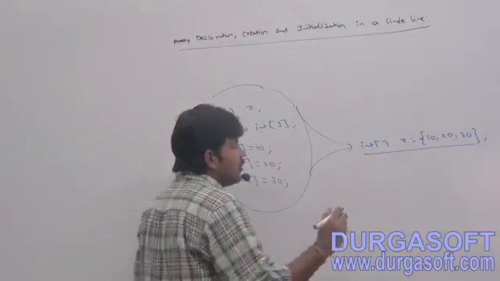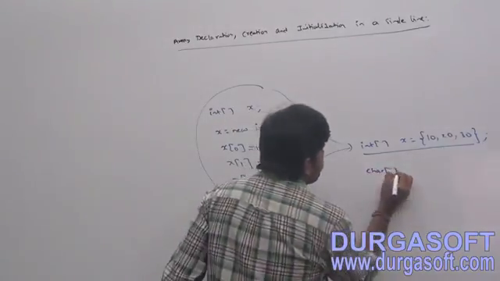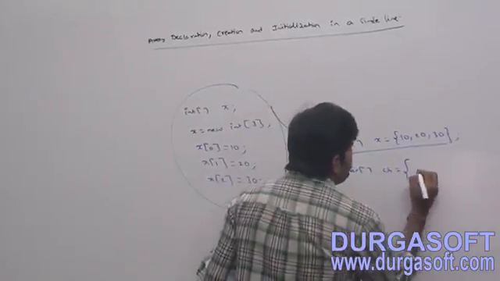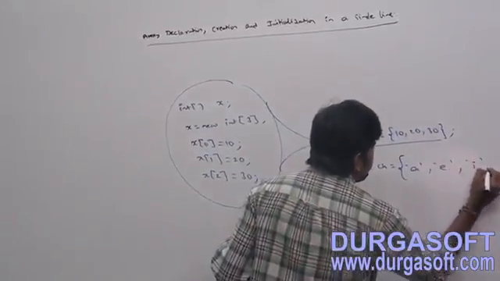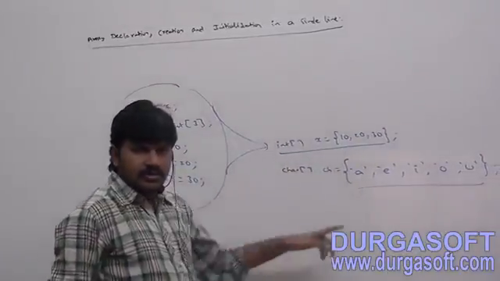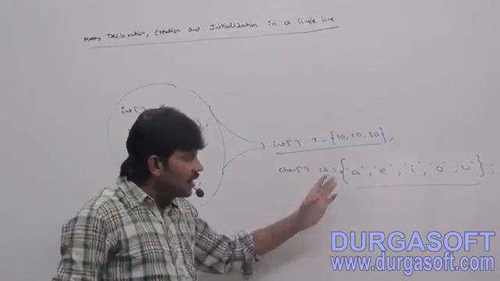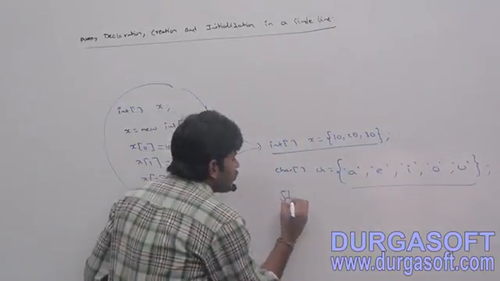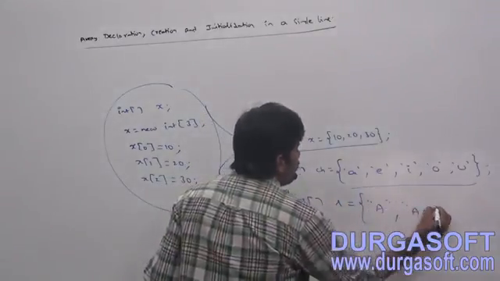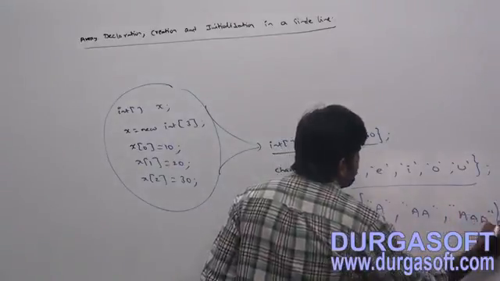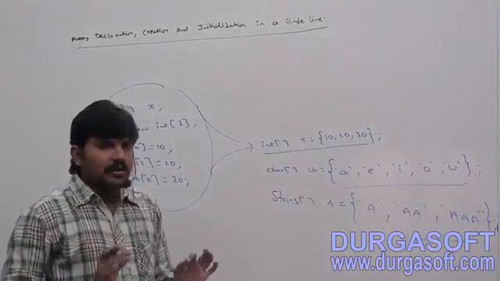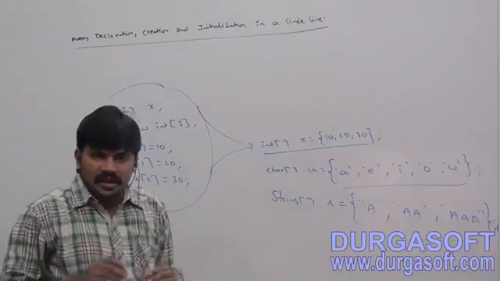Next, even we can use char array ch is equal to a, e, i, o, u. Same for any array. Are you getting what these are? A, E, I, O, U are vowels. So char array ch is equal to a group of characters. Next, string array s is equal to a group of string objects. This type of thing is a shortcut representation. We can declare, create, and initialize an array in a single line.